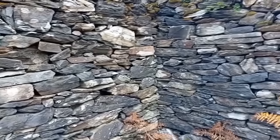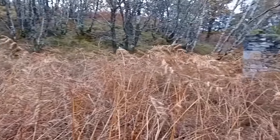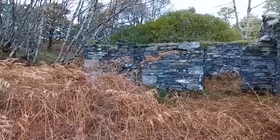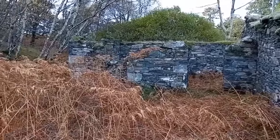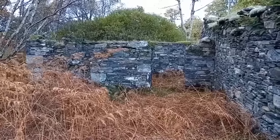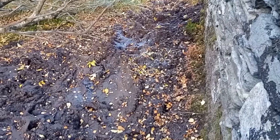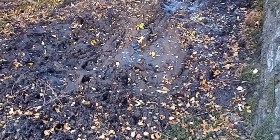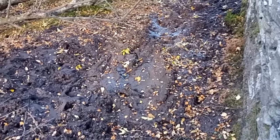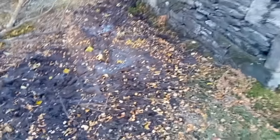It's interesting that there are no windows on this wall of the old schoolhouse. Perhaps for warmth. Perhaps because windows were expensive. This would have been filled with, I was going to say the laughter of children, but they probably weren't allowed to lark about when they were at their lessons. Here is another, what we've found are red deer wallows. The stags like to urinate in these and wallow in them and make themselves suitably perfumed for their lady loves.